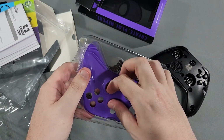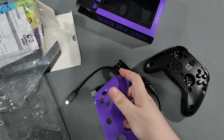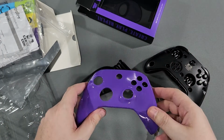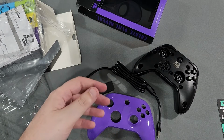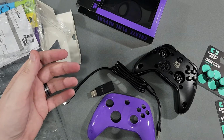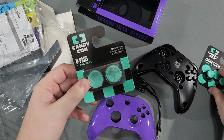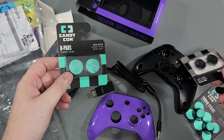Now, if you guys saw the short I posted, I bought purple for a reason. My wife doesn't know that I actually bought this and I'm putting this together for her. I was going to do it for myself, but blah, blah, blah. I think it's kind of cool. We've got these colors. I think I was going to go with the teal and purple. I got extra black ones for the standard controller.